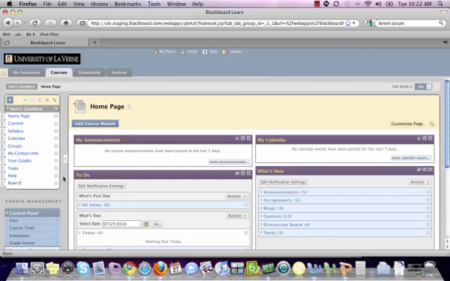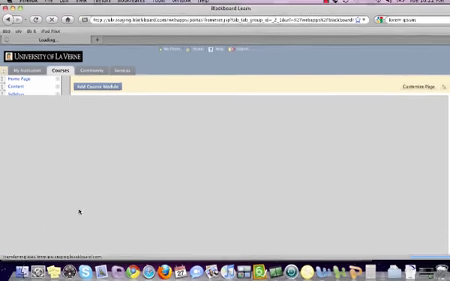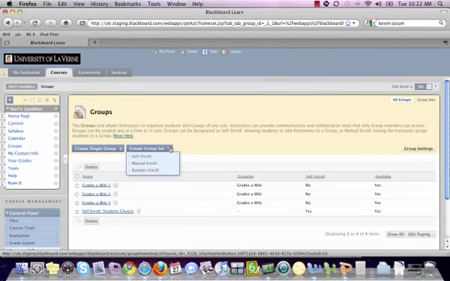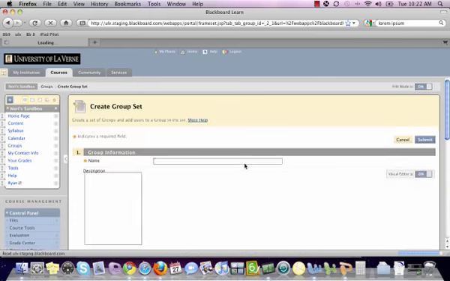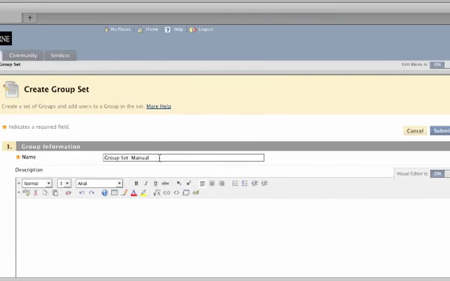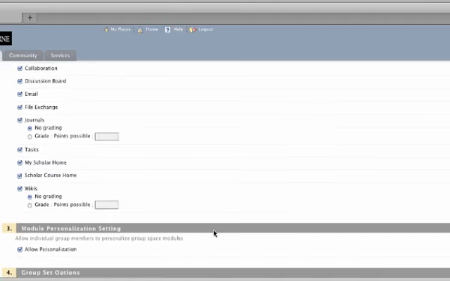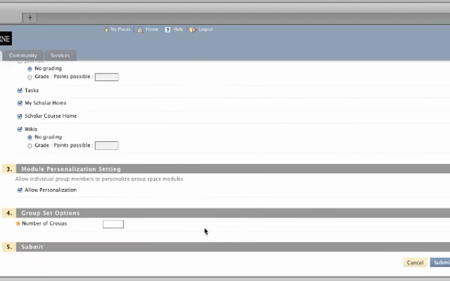Once again, I'm at my home page in my little sandbox. I'm going to expand users and groups just as you did before. Selecting groups, we're going to use this other button over here. So again, quickly, if we were going to do a manual enroll, it's very similar to what we've done before. I'll name this one Group Set Manual. I'll keep it available, with the tools you're already familiar with. Personalization, but now we determine how many groups there are going to be, and I'll say for this course there's going to be 3 different groups that I'd like to create all at once.